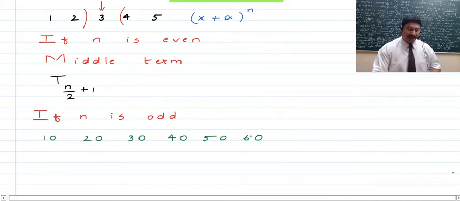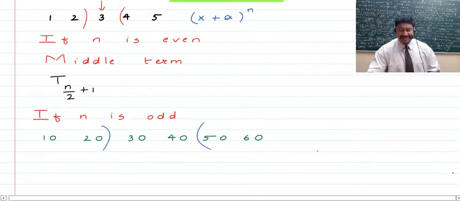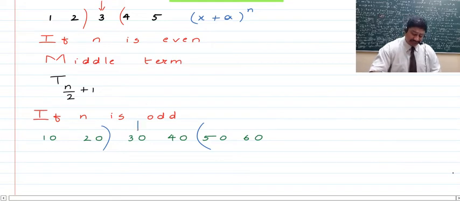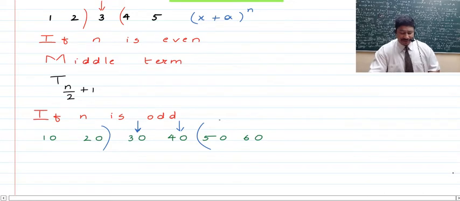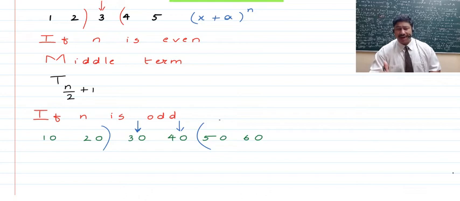Now, in order to find out the middle term, what you require to do is you will now require to segregate two terms from the beginning, two terms from the end. As such, you will be left out with two middle terms, which in this case is 30 and 40, right? So here, contrary to when the total number of terms was odd, where you had one middle term, when the total number of terms is even, you will be having two middle terms, and this is what you require to remember. Now we can consider a bigger case.